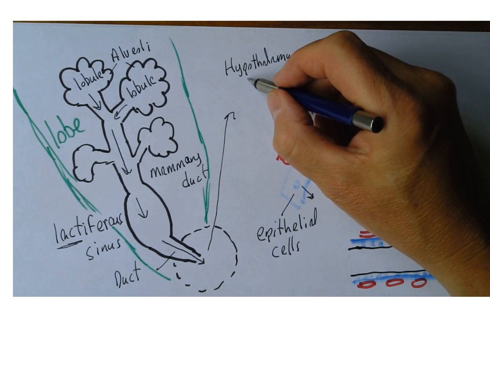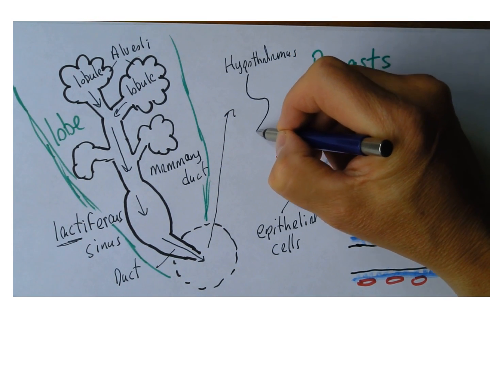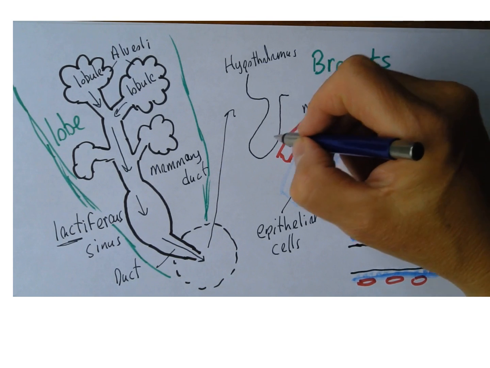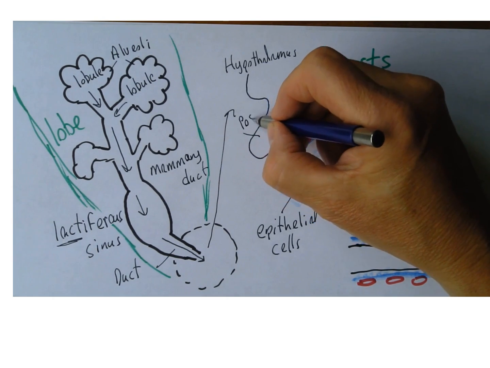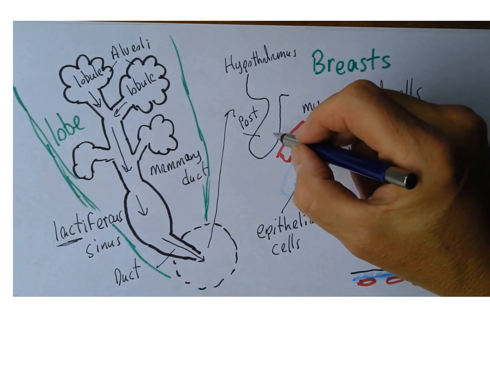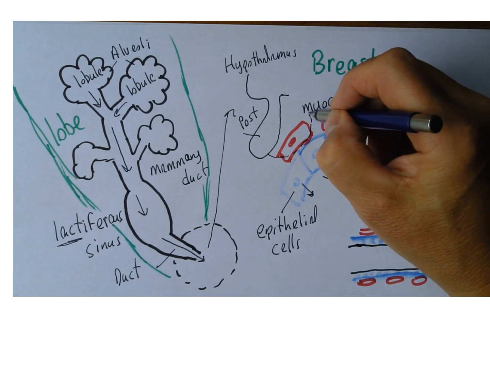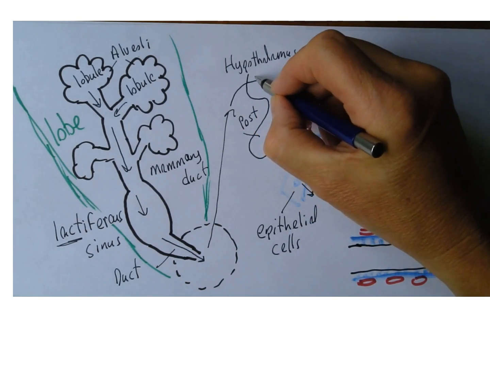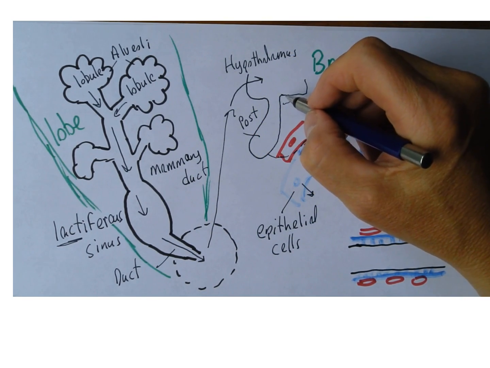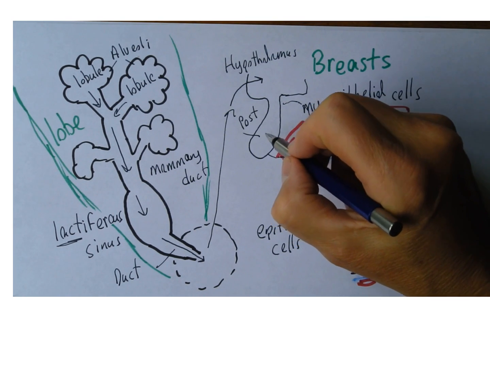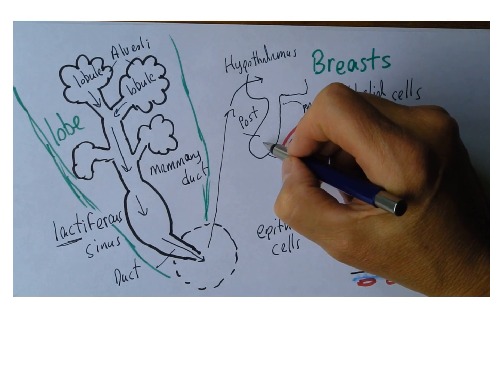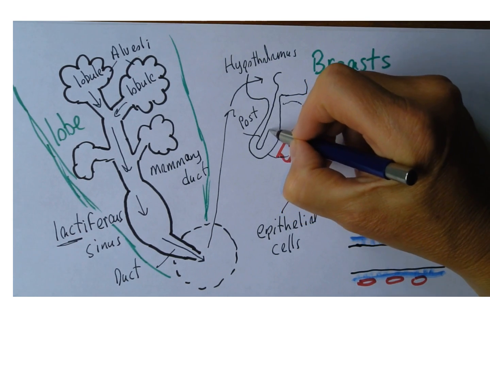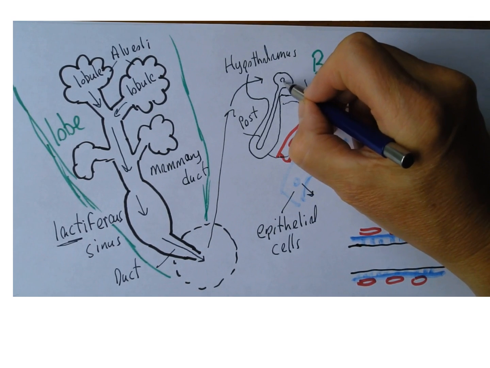Now you might remember that the hypothalamus is connected to the pituitary gland via a stalk. This would be the posterior pituitary gland. The posterior lobe of the pituitary gland, the neurohypophysis. Here we would have the anterior lobe of the pituitary gland as well. So nerve impulses from the nipple go to the hypothalamus. And what we have in the hypothalamus are the neurosecretory neurons. So the posterior pituitary, the neurohypophysis, is neurological tissue. So cells in there will go down into the posterior lobe of the pituitary gland.